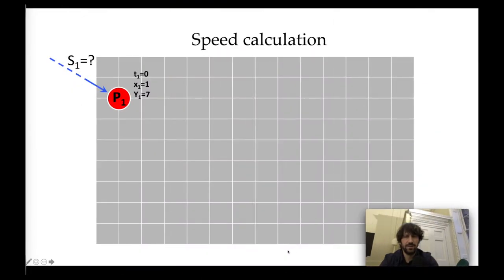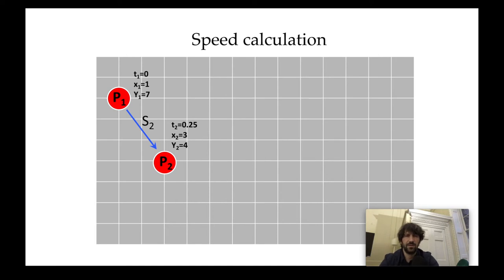So typically when you track an animal, you will have data about the position and the time. So a time stamp for each fix, and then the position on X and Y coordinates, and you could also have a Z coordinate if it is an animal that moves in three dimensions. From one single data point, of course, it's not possible to know the speed because you don't know how fast it was moving. And you need more than one data point. But usually you have a trajectory with a few different data points together.